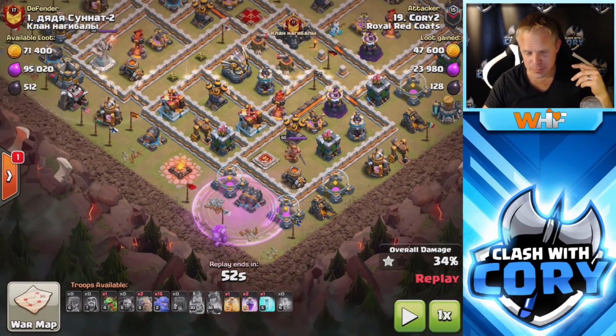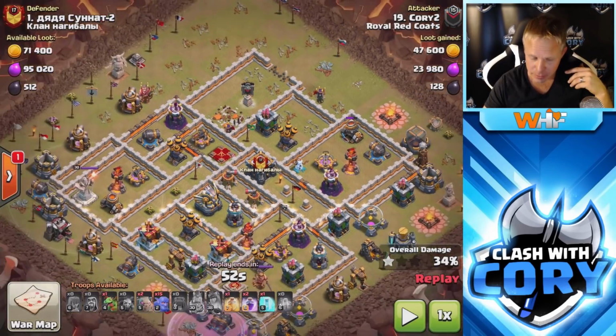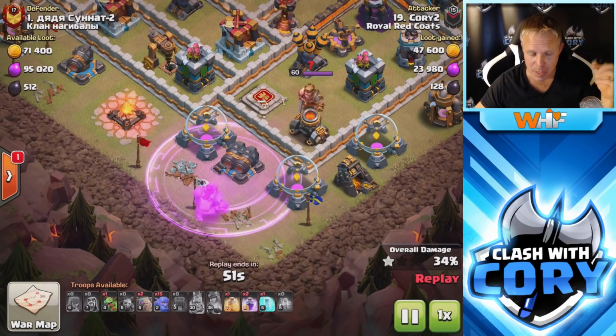Now, the heal wasn't really needed on this raid. Sometimes you use it for your kill squad going in, heal them up, get a little more damage in there. But the main thing we're looking at here is the 3 rages. You're going to rage each one of those golems because the bowlers are coming down right behind those golems.